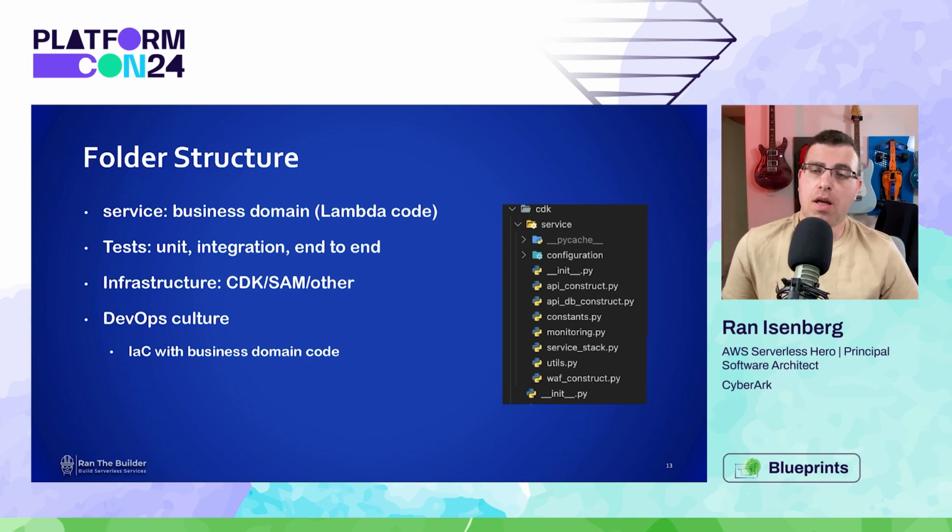The infrastructure as code has a folder inside the same repository as your business domain. It's again this DevOps culture, this mentality where developers write the infra and also the business domain code. It's the shift left of DevOps culture, so they handle it right from the get-go.